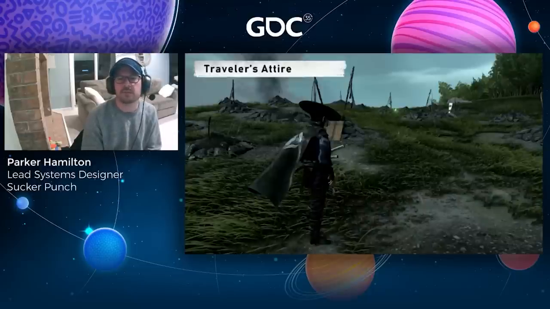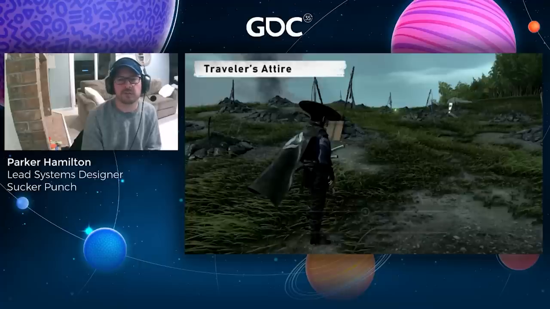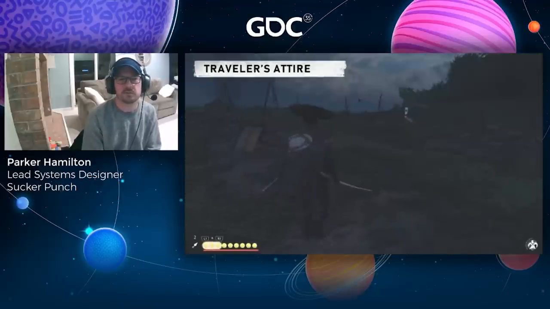Our last animal aid was found not by virtue of stumbling upon it in the world, but instead by wearing the traveler's armor attire. The traveler's attire is one of many armors in Ghost, and its perks are all targeted at helping with exploration. The really fun and interesting perk that this armor provides is that it is effectively a metal detector and will spawn a helpful firefly when you are near certain collectibles.